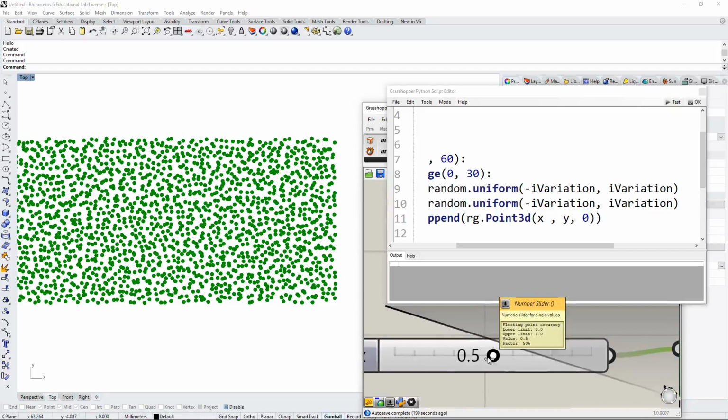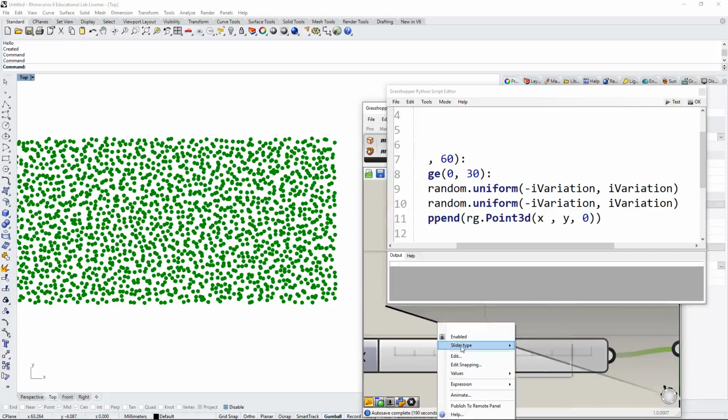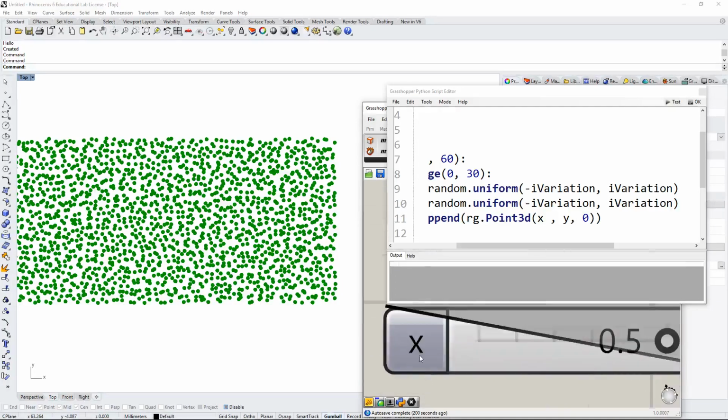All right, and now if you change the I variation slider, you will see that the amount of randomness will be changed accordingly.